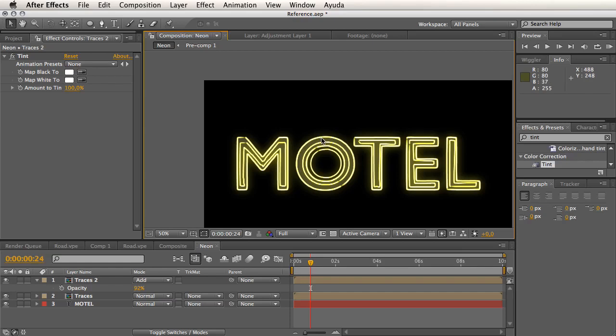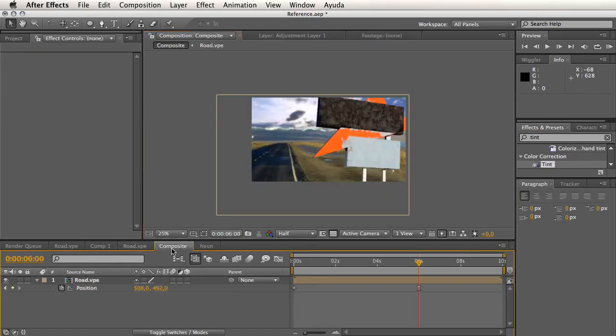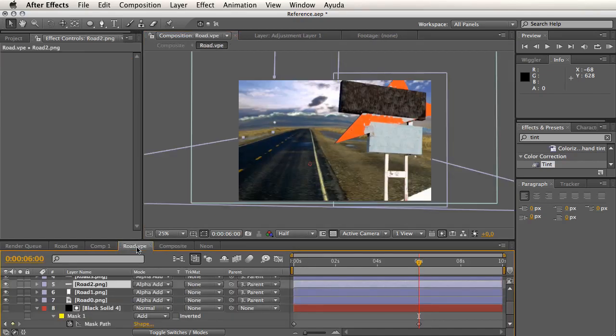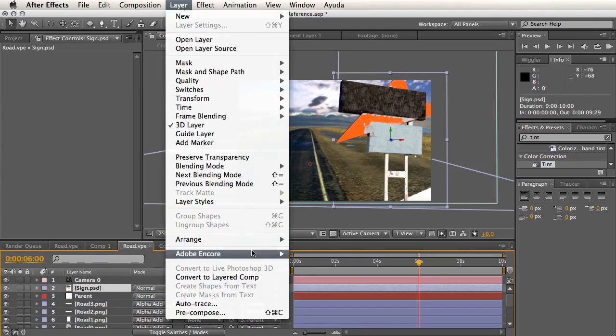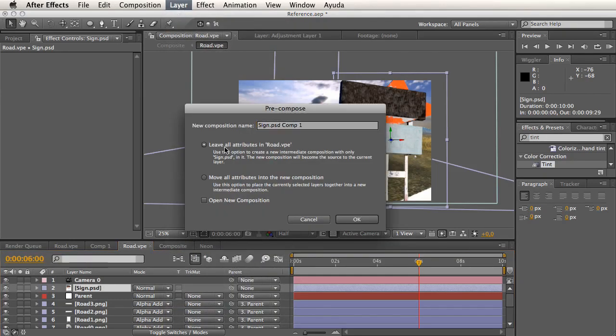Alright, so we have the Motel sign in here, and I like to keep the original text behind because it makes it look like a shade or some kind of contrast, so play with it. And let's go to composite. Actually, let's go to road, go to sign and pre-compose the sign, go into layer, pre-compose, and leave all attributes.